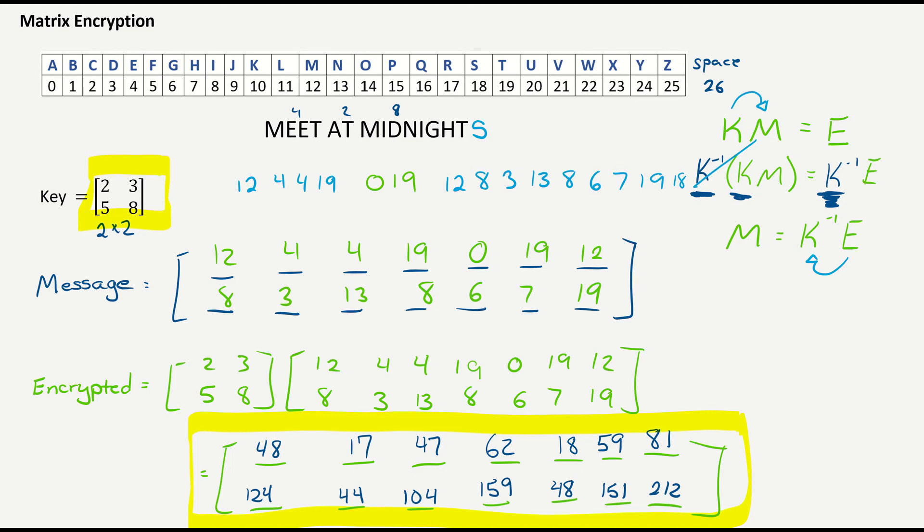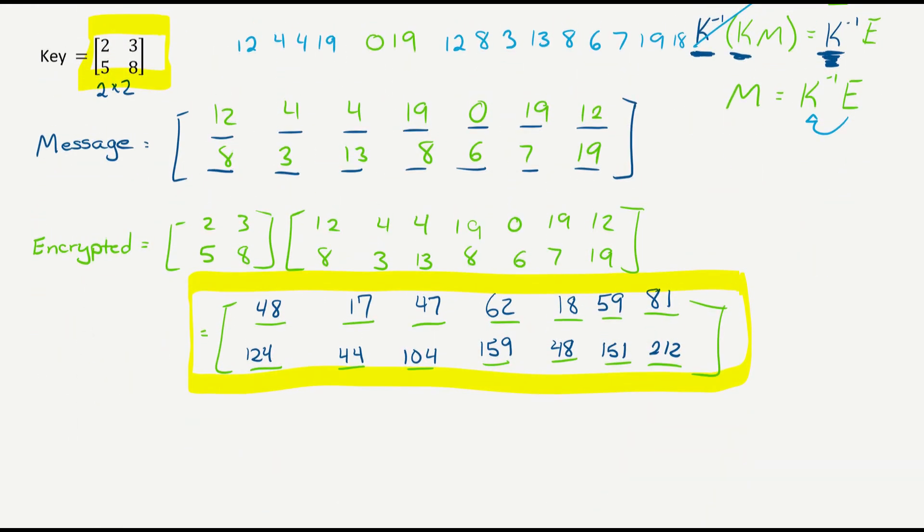You send that encrypted matrix, and then we have to decrypt it. So my recipient receives the encrypted matrix and they're like, let's decrypt it. How do we find the decrypted matrix? Well, remember, the decrypted matrix is taking K inverse times the encrypted matrix. So we have to find K inverse. The key inverse is, remember how to find the inverse of a two by two, you go one over AD minus BC times, you flip the positions of A and D, and you make B and C negative. So there's K inverse. One over 16 minus 15 is one. So you just multiply everything by one, meaning it's a real easy inverse to find.